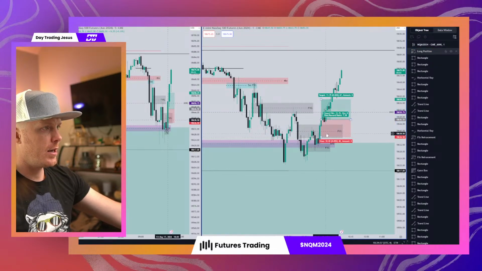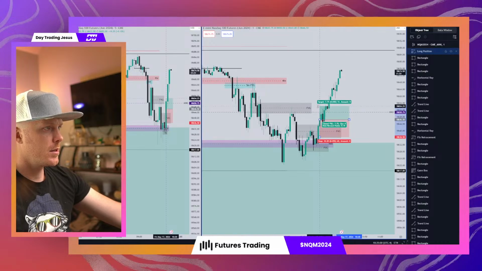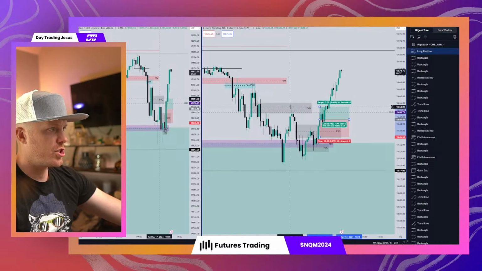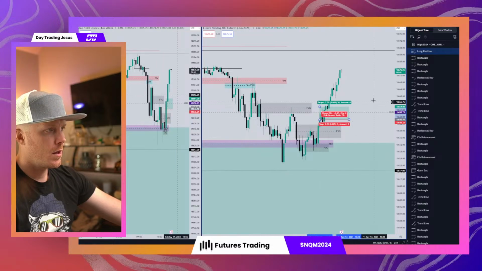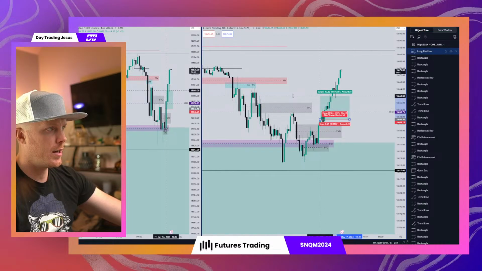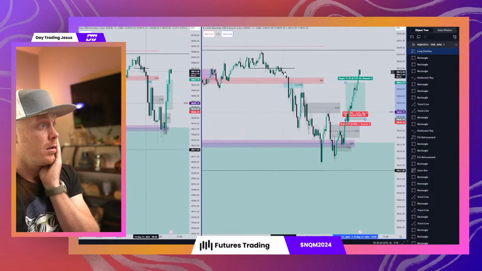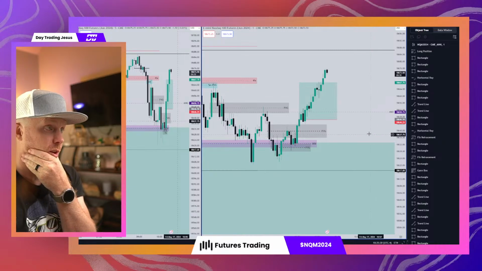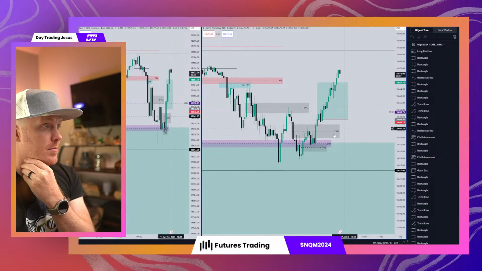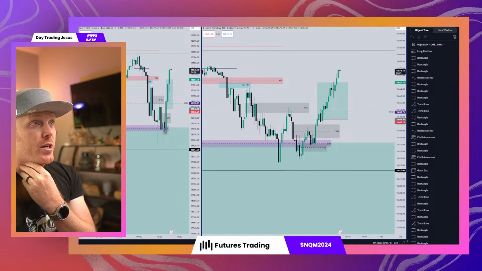That would have been 10 handles for a stop loss. If you were to just target this high, that's only 7.5 points. So when we hit that high, I would have just moved my stop to break even, and it would not have been hit. And I would have targeted either this high or this high right here, and that would have been 20 handles. That would have been a decent move. Decent move right there, my friends. So make sure you mark this. Take a screenshot of this.